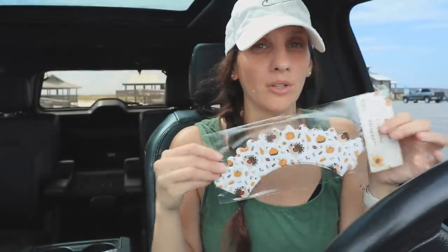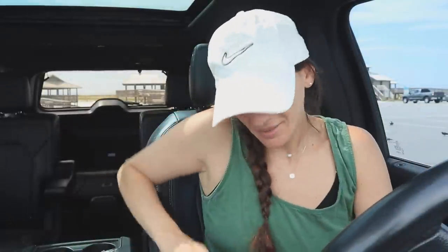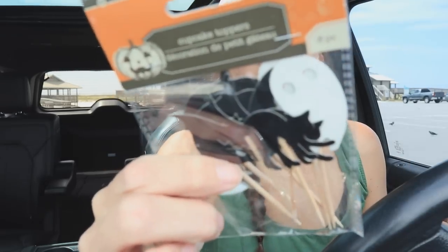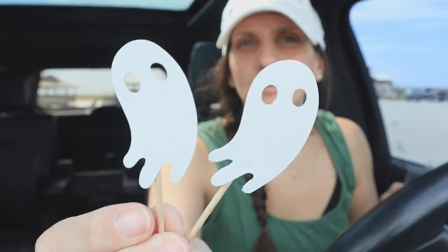And of course you don't have to use these as cupcake wrappers. You can journal with them. So that's what I'm gonna do. It's what I got them for. Oh, I also, these look different from the other set. So let's open it up and look at it, because this one has little ghosts, but they are white, kind of stuck to each other, and I don't want to break them. There we go. Hang on, I'm not doing this very well. Oh my, the ghosts. Yeah, the ghosts have gotten me this year.